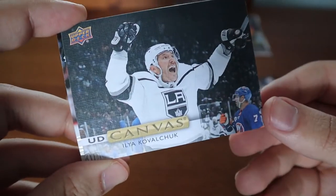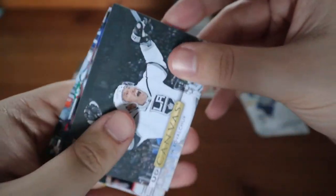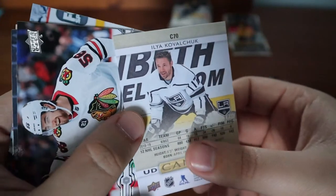That's cool. I like. I do like the canvas cards. This is a nice pose. I like that. I like how they're really artsy. That's really cool. That one's staying in my collection.